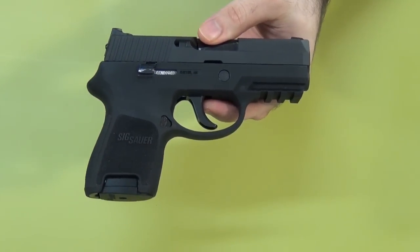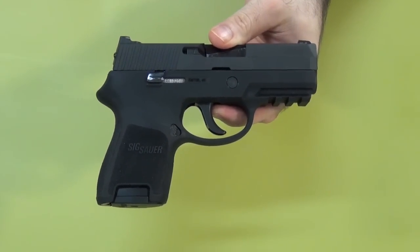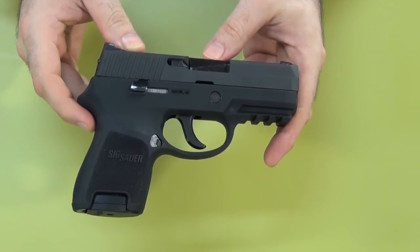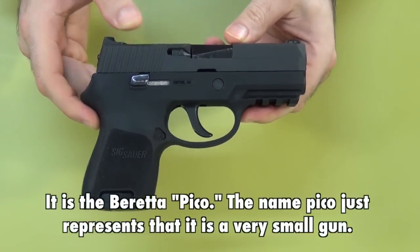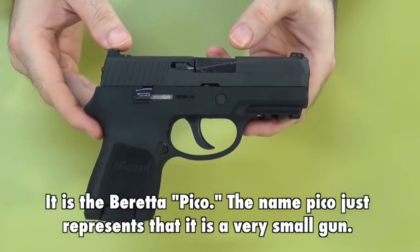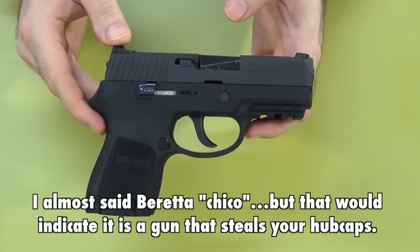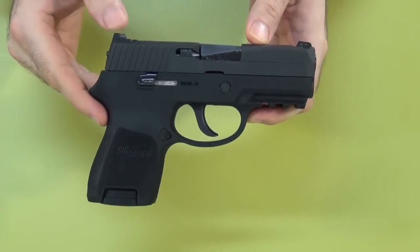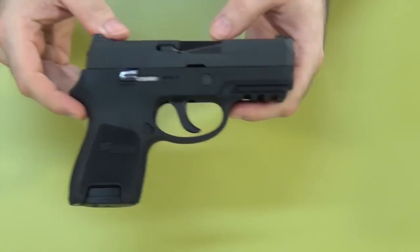The other guns I know of that use this right now is, I know that the Beretta Nano uses this technology right now. But the SIG P250 is one of the few that I know that has different sizes and different types of guns in it. I believe the new Nano, I forget what it's called, the Pico or something like that, is coming out, then it will have the same thing. But for right now, it's the Beretta Nano and it's this gun. There might be a couple others, but the SIG P250 is one of the ones that really started off the trend. And I said at the time, I thought that was going to be revolutionary, and I really didn't even understand at the time myself how revolutionary it was going to be, because by having that piece, it solves all the problems of a polymer gun.